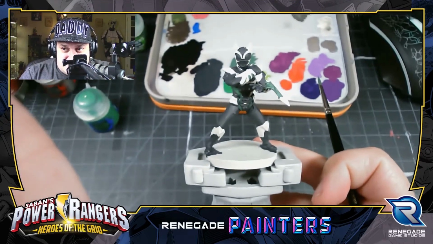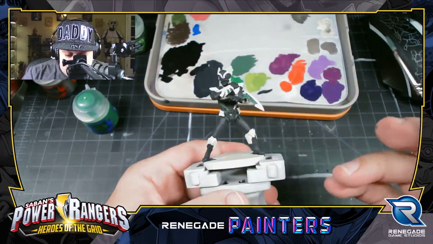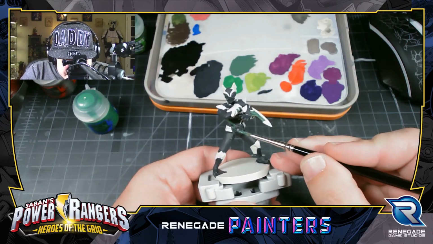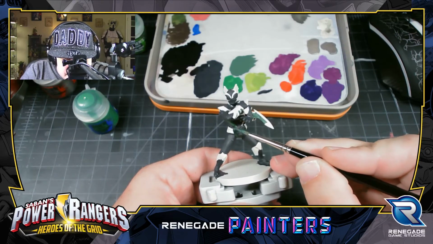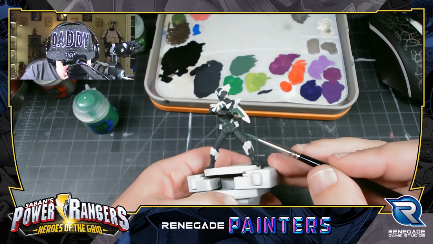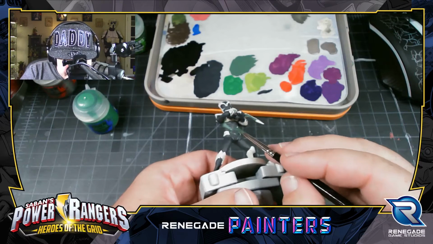Like, I wanted to paint that seam green, but it doesn't go with what I've seen. All right. What am I doing here? Chest piece here.